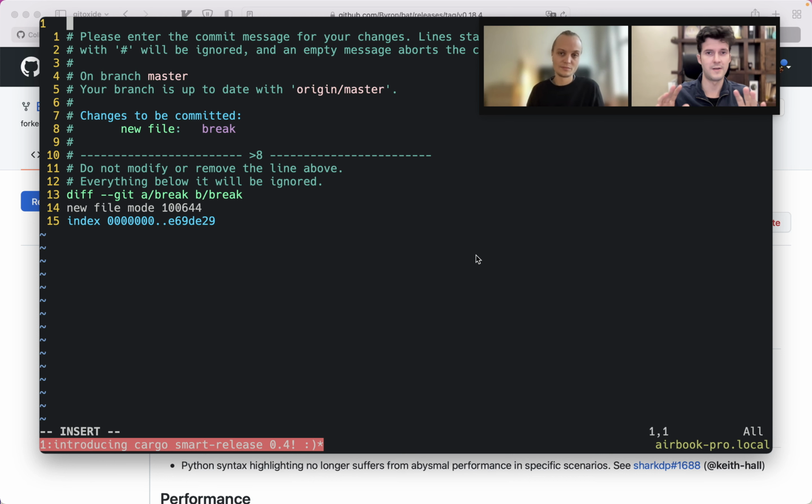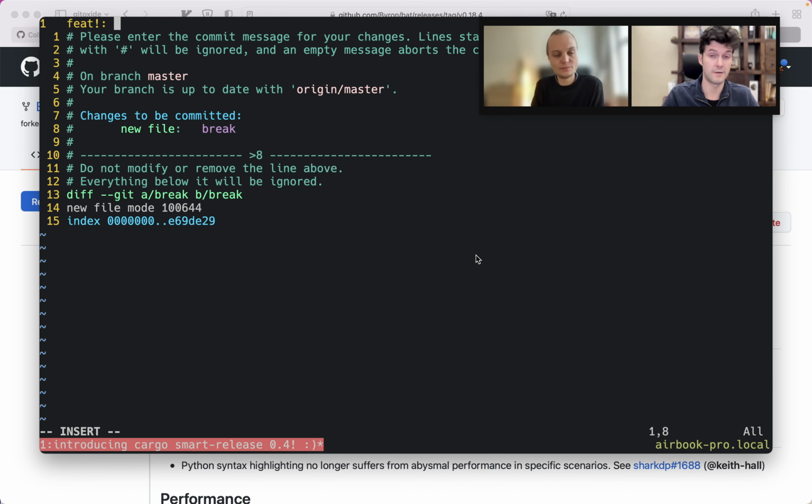No, just when you want it to appear, when you're happy. So let's call this a feature or a refactor or a feature that is breaking. So this exclamation mark can actually signal that. There's other ways to signal breaking as well. And whatever is a valid signal in git conventional, it will parse correctly.